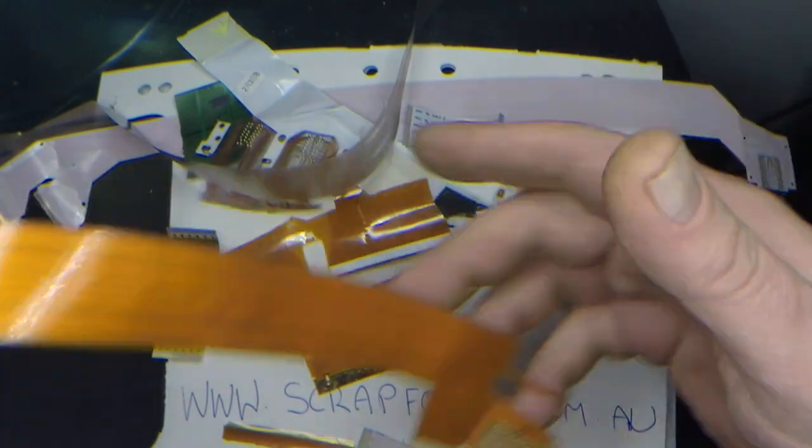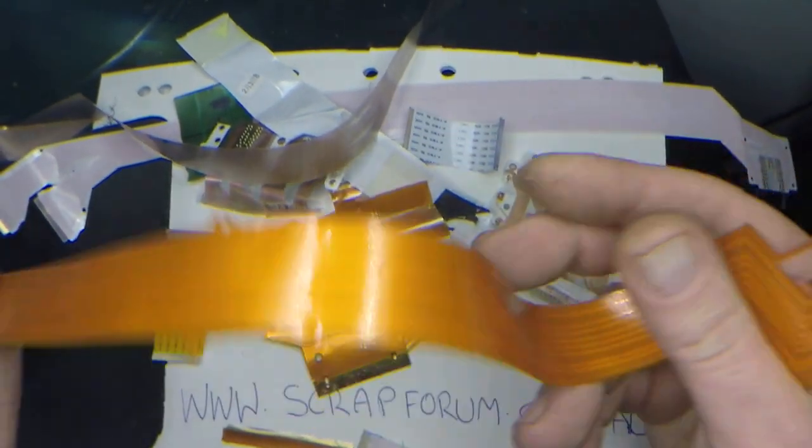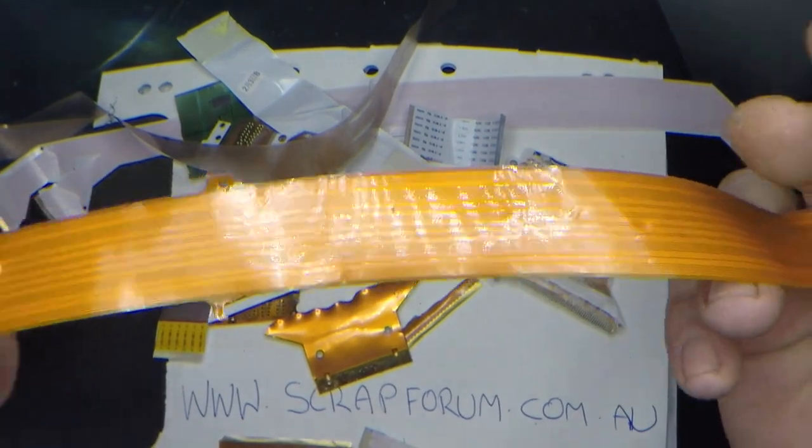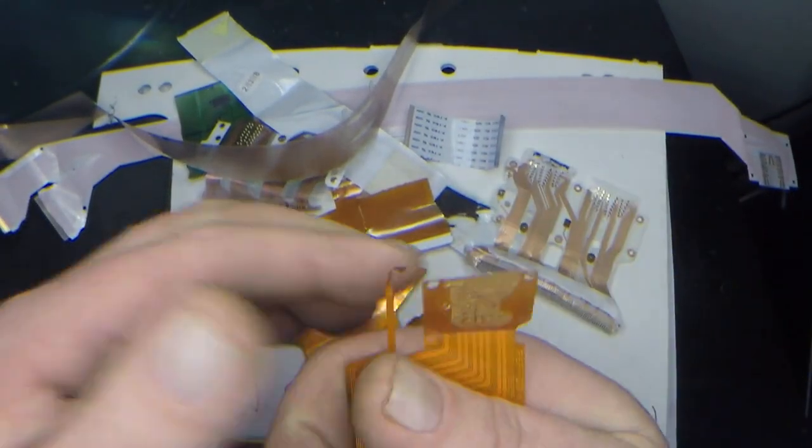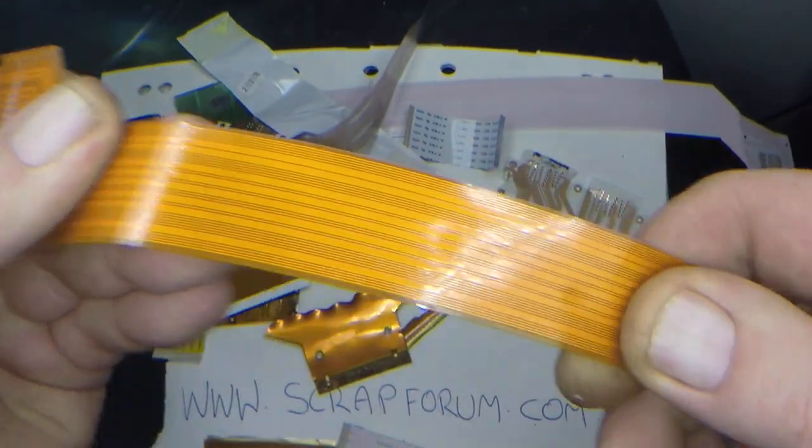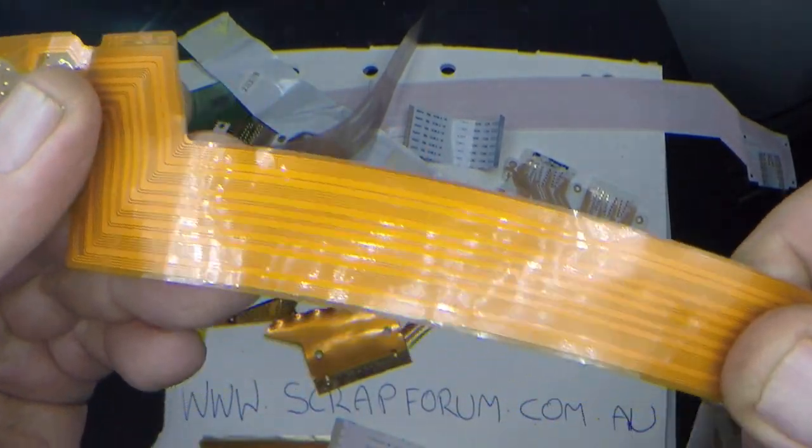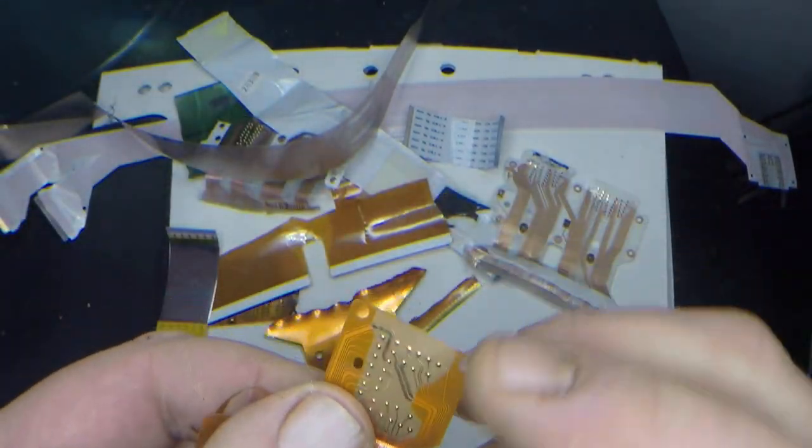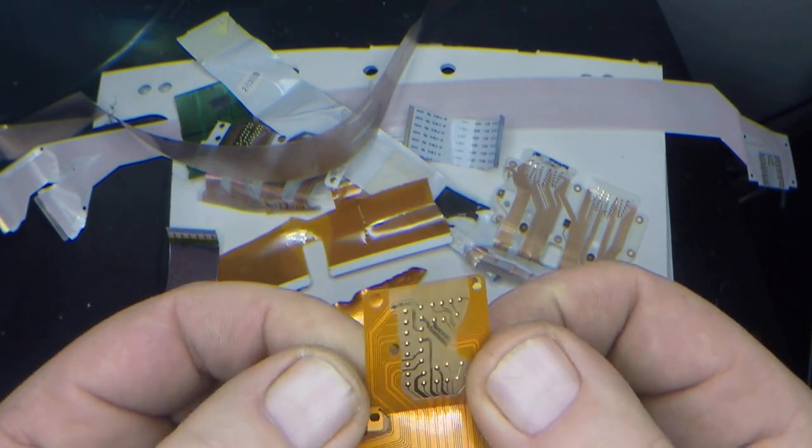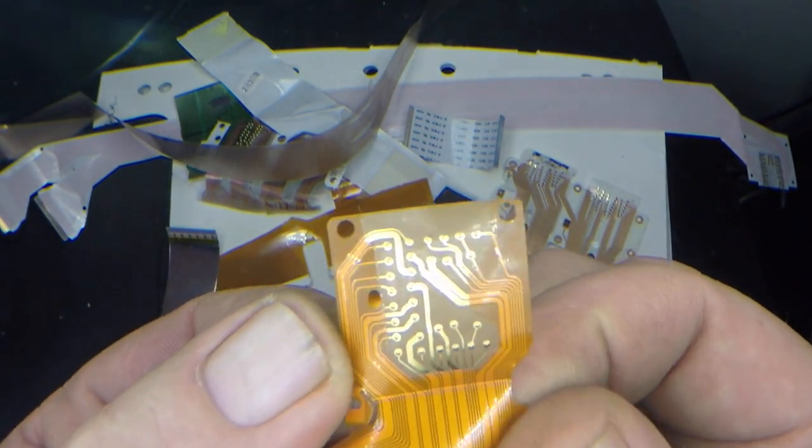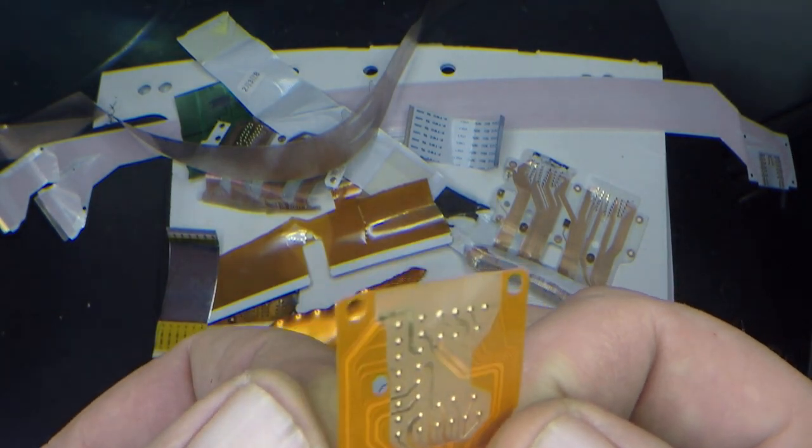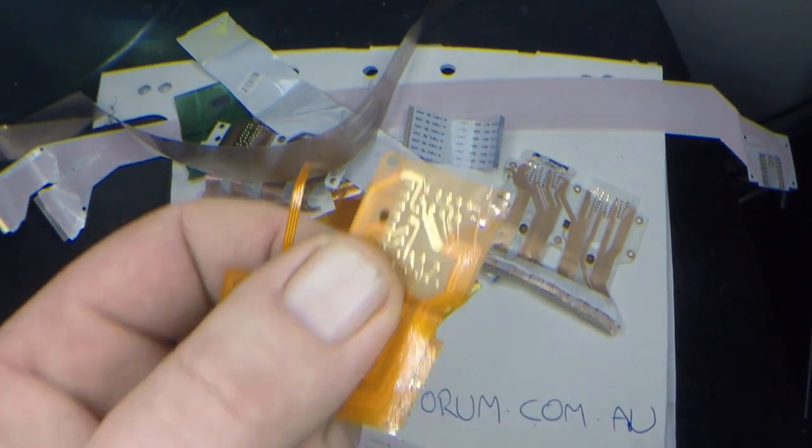Now, common kinds, various kinds of ribbon wire that you'll find, your goldy kind of looking ones. Obviously that's not gold in there, it would be just tracing of copper wire. But meeting the tracing and the contact point is your bit of gold plating here.